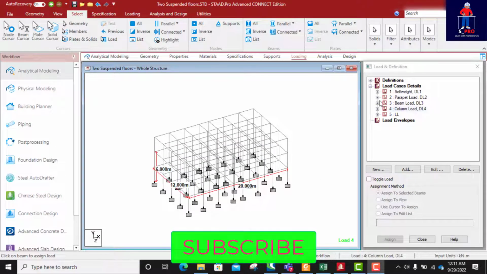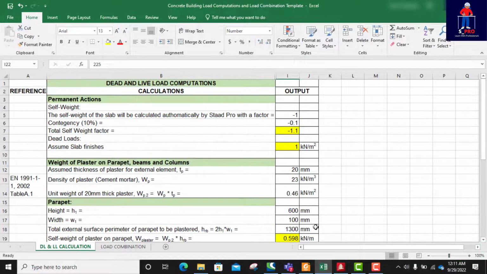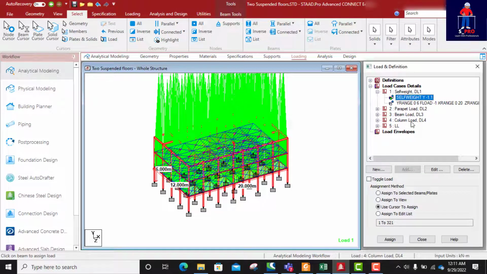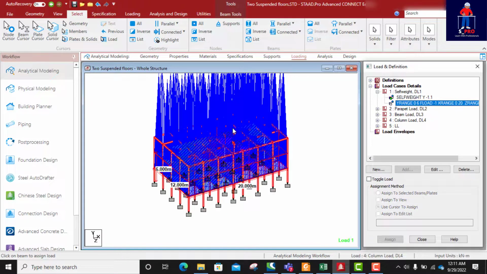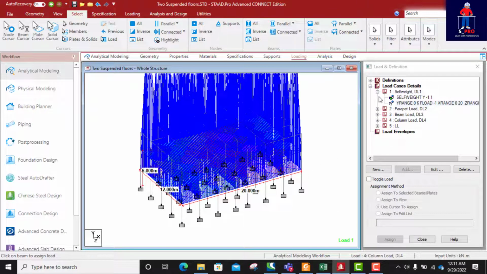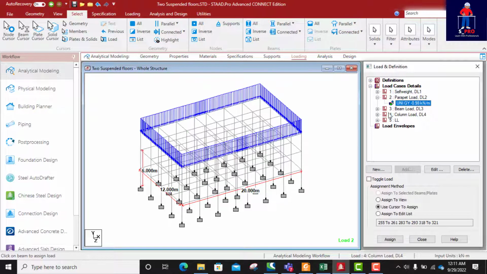Yes, I'm done applying all the loads as stated in this template. If you look at what I've done, you have the self weights of the structure, and finishes. The second one is the parapet load on the roof beam. It's the external wall that will carry the parapet load.